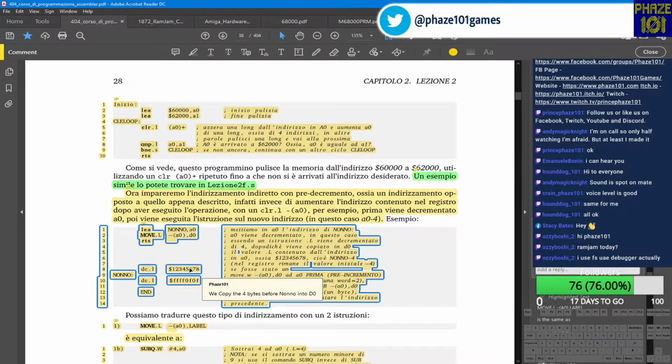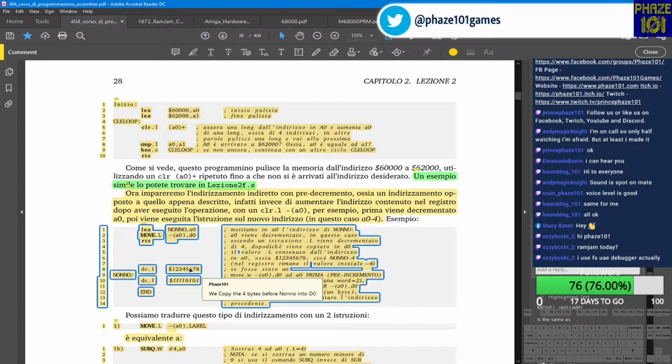WinUAE debugger is one of the nice options that you can use, but you can use other stuff like HRTmon, which I find better than the WinUAE debugger. And there are other ways.